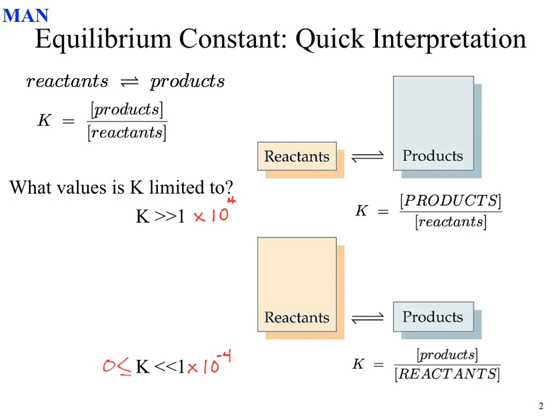K should officially be greater than or equal to 0. That gives us, again, an ability to quickly interpret what we get, so that when we punch it in the calculator and get a number, we can quickly look at it and say, yes, this number makes sense, or this number makes absolutely no sense. At that point, you've got a couple options. When it comes to the homework, what should you do if you punch it in and get a number that doesn't make sense to you?